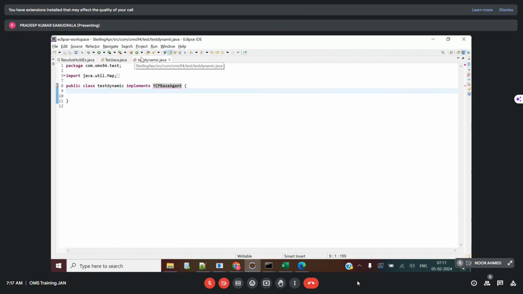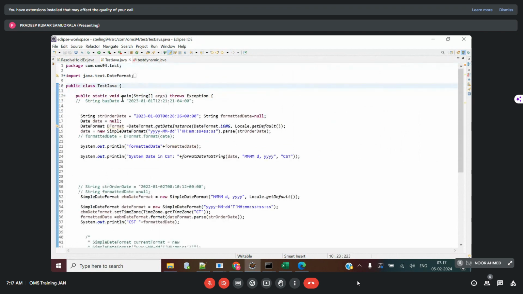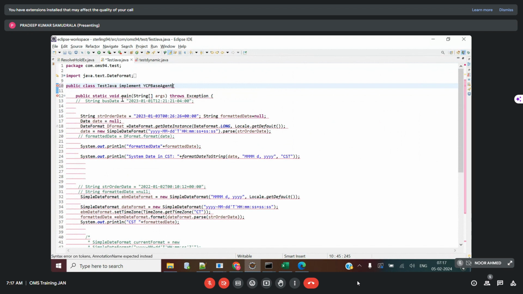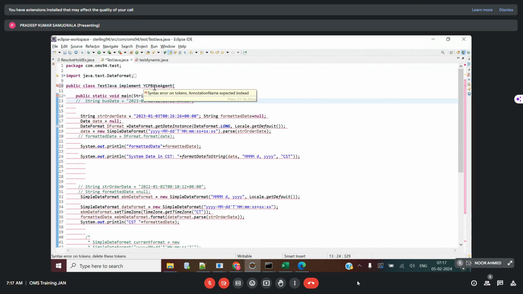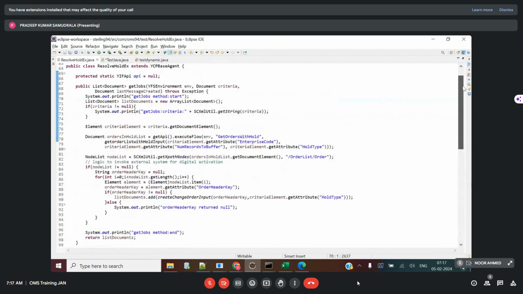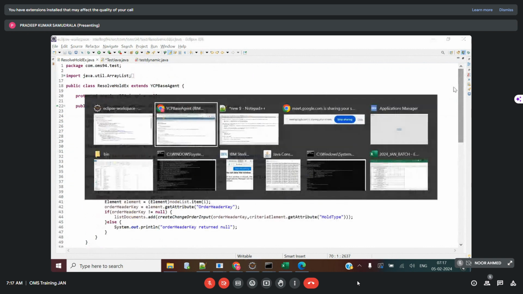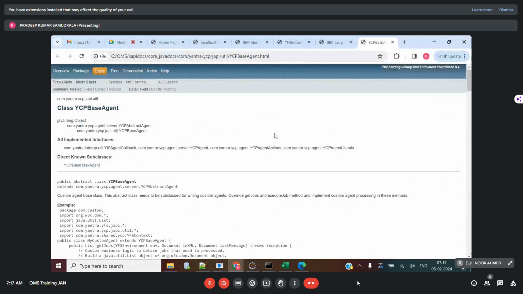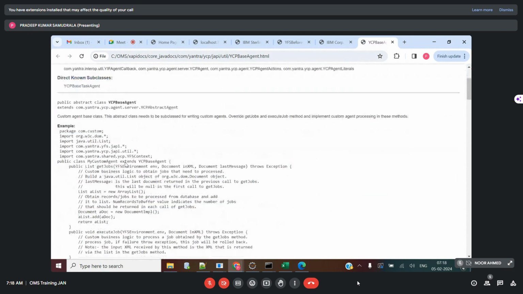Maybe here it doesn't have the Java jar file. Okay, it's not an interface. All implemented interfaces. Oh sorry guys.